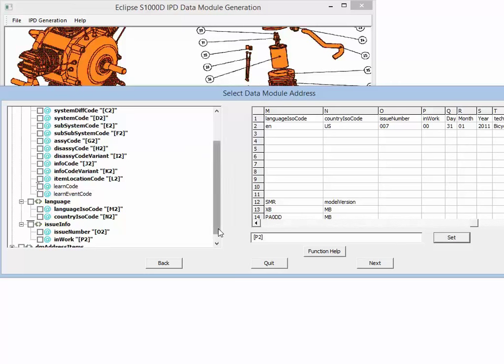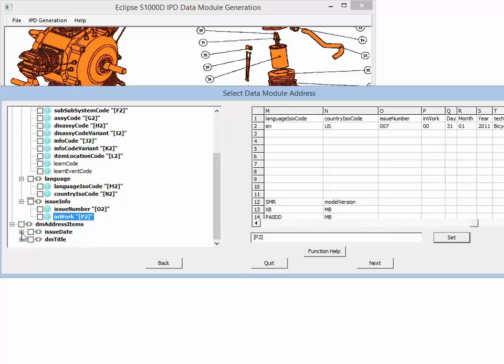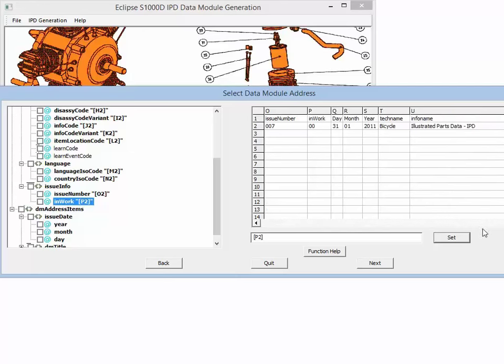We now come to the next area, which is all part of the ID area, but it's not quite the same in this respect. These are attributes, and therefore we need to move across even further in the right-hand window so that we can actually get at these items. You can see that we've got three attributes here: year, month, and day. If we click on year, we do the same three things, then month and day.